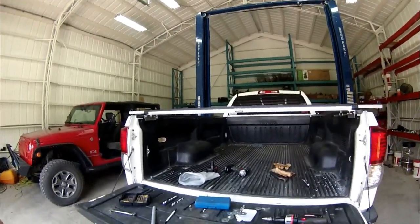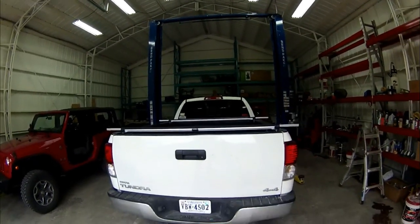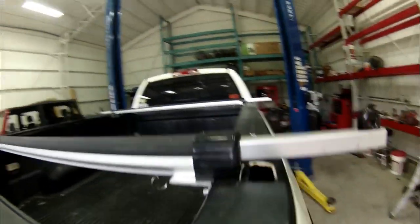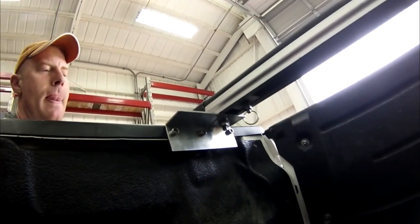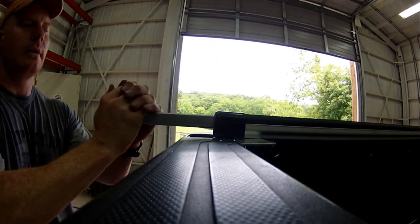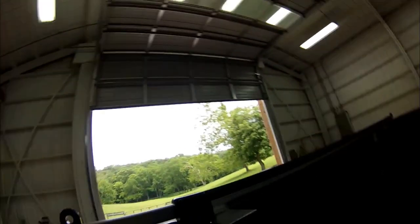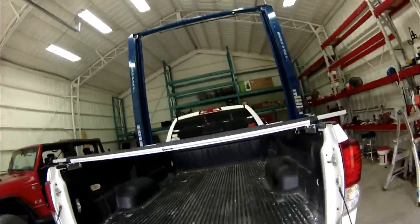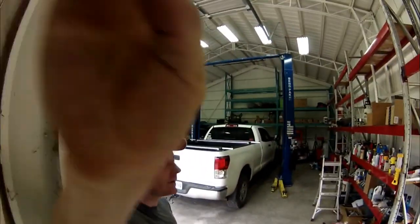There are the two rails bolted, as I mentioned earlier — the bracket with the three socket cap bolts and the bolt that goes through. Pretty stable — it's not going anywhere, it's shaking the truck. I can lock the tailgate, keep that stuff down in there, and strap the kayaks. Let's go ahead and put this for a test drive and see if I can get this set up and give that a shot.